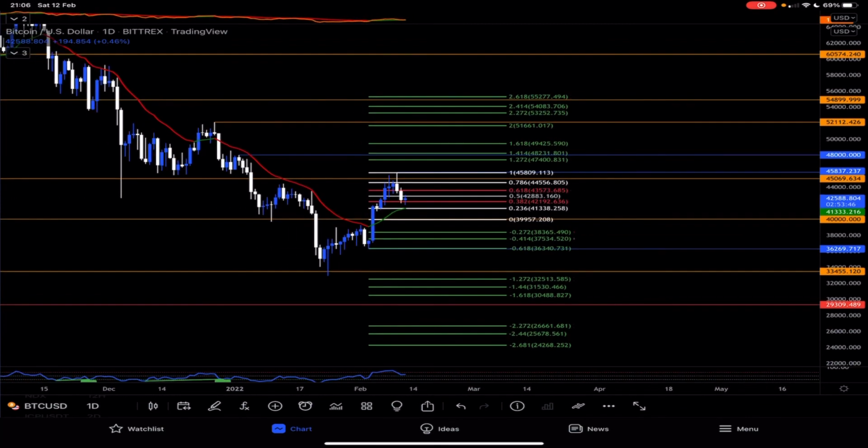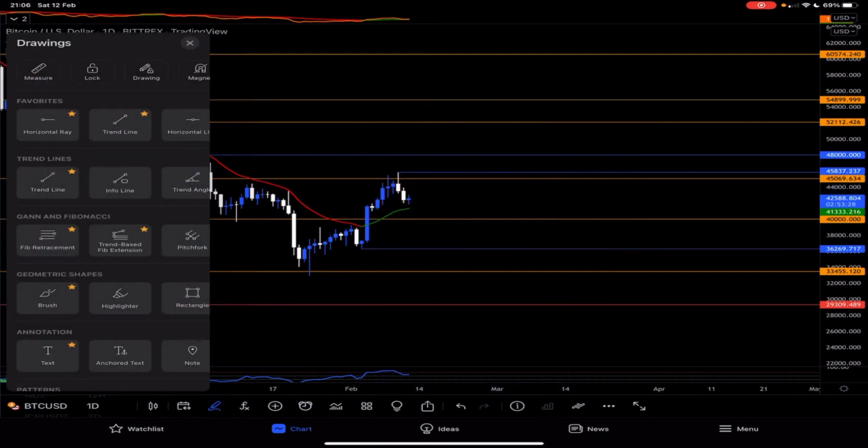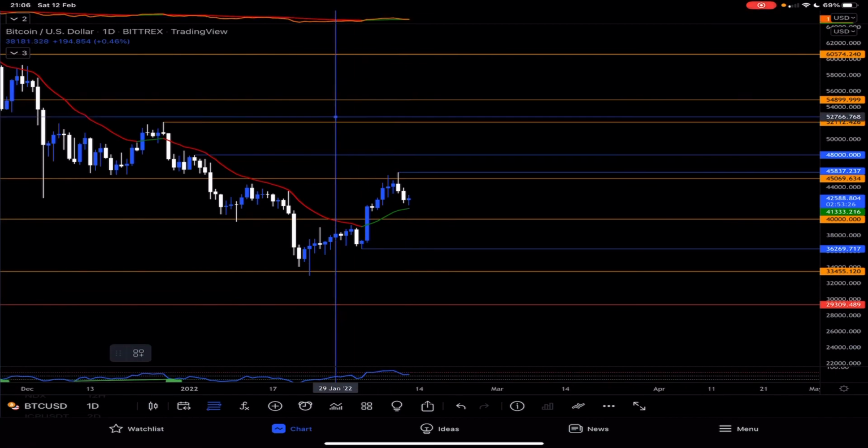So yeah, to state the obvious, this would go three ways. We go sideways, great for alts. If you're stacking BTC, your alts are going to go up in BTC value. Happy days. It can go down, and if we look at the move down, just to look again, where could this drop to?